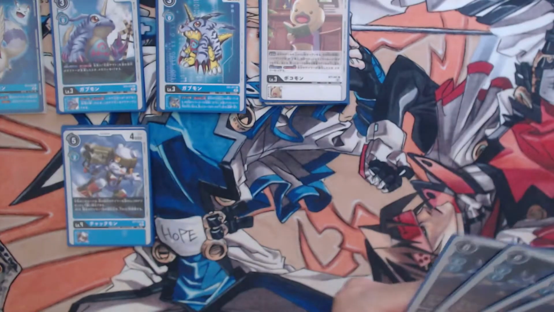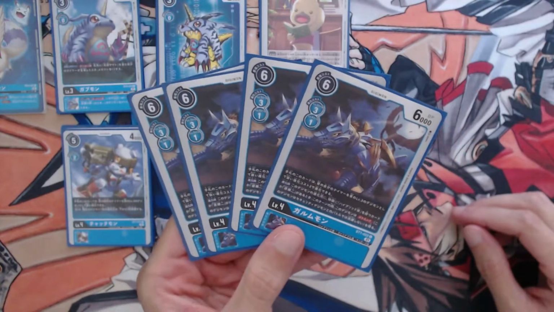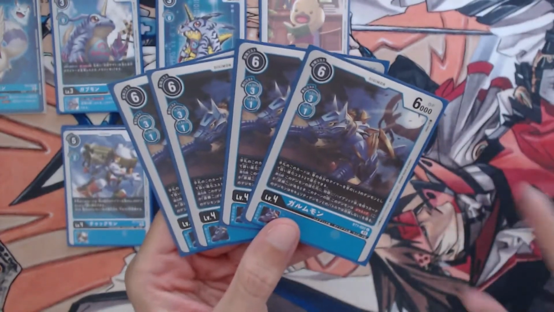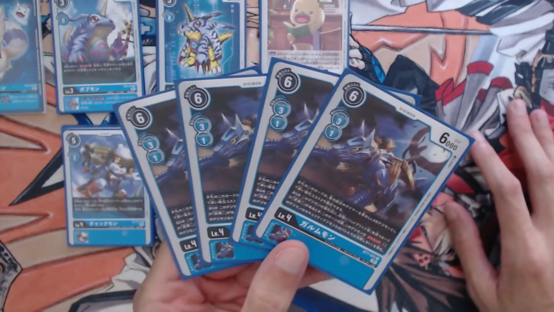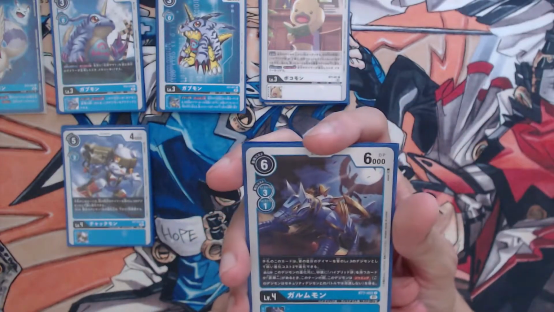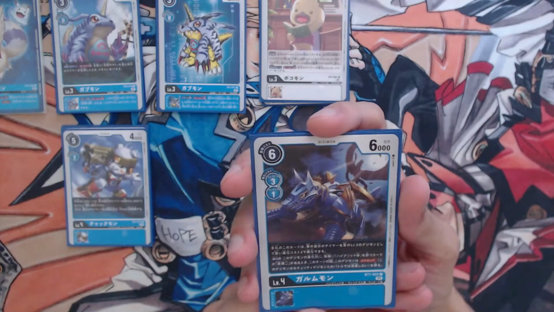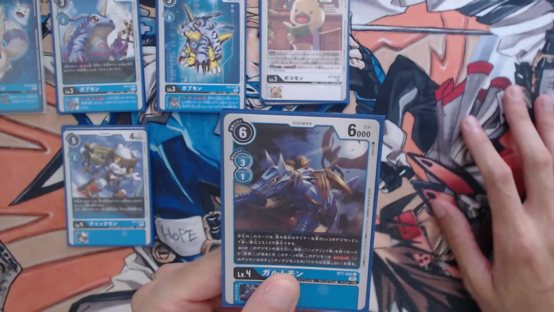Moving right along, we've got 4 copies of the Garurumon, which, again, another hybrid. It lets you digivolve from a tamer for a 2 cost. Thanks, Bokomon, for that being free. And then if there's a hybrid underneath, or the special tamer for this guy, Kojiro, you basically can gain jamming for the turn.